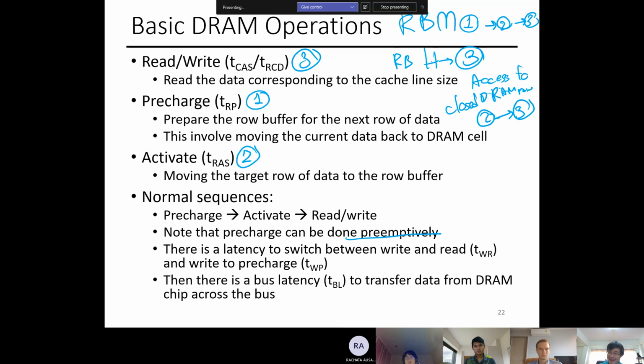Basically, you don't give the DRAM enough time to move the electrons back. If you do not wait this amount of time, you are going to have fewer electrons than expected, so you are likely to have errors. Then there's the bus latency, how much time it takes to transfer the actual data once it becomes ready from the DRAM across the chip to the bus.